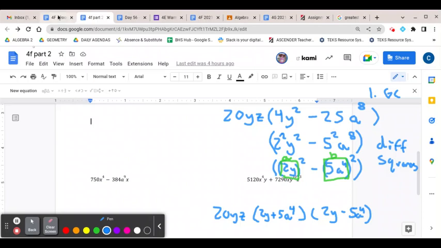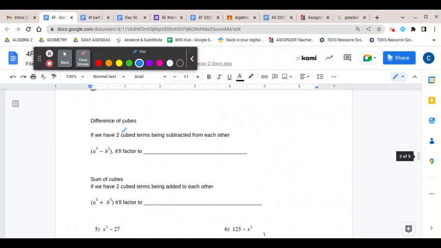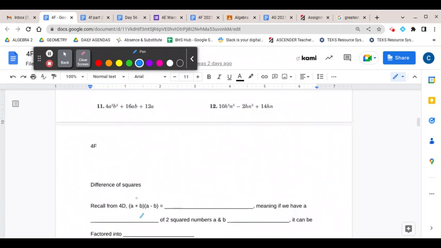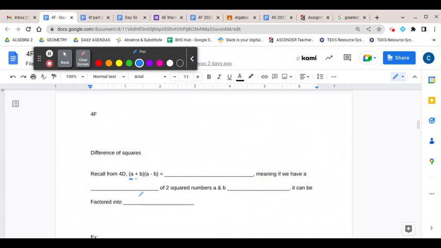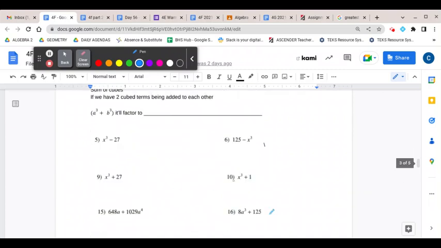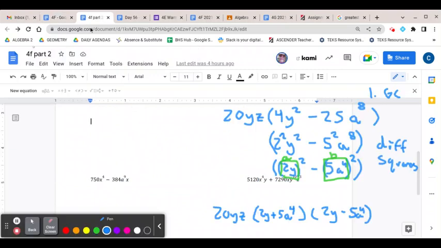Because really that's what this whole thing is about when we do these formulas: difference of cubes, sum of cubes, and the difference of squares formula, all of them have our one term and the other term. We just call them A and B. So the whole point of doing all these things, guys, is factoring out and then finding our A and our B and plugging them into the right formula.